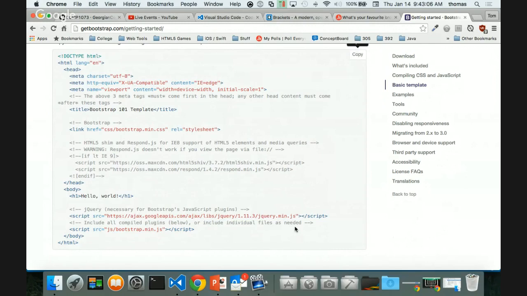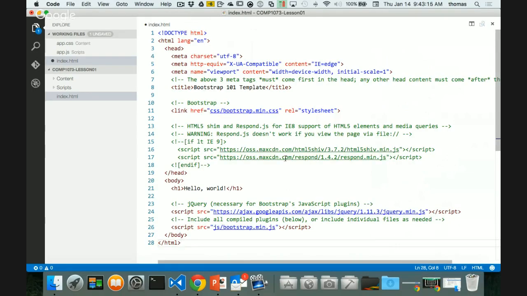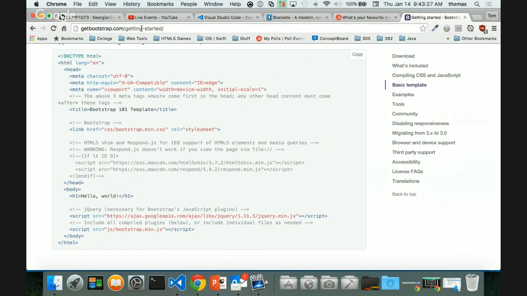And I'm going to go back to Visual Studio Code after I've copied it, and just right-click and paste. And you get some really cool syntax highlighting and all that kind of stuff that you normally expect in an editor of any kind of worth. Really quickly, did you get that, or do you want me to go back? Yeah, go back, too fast. Okay, here it is. So here's getbootstrap.com/getting started, and I want to go all the way down to my little example, grab this file, and drag and drop it in, or copy and paste it into your Visual Studio Code. Nice and easy, right?